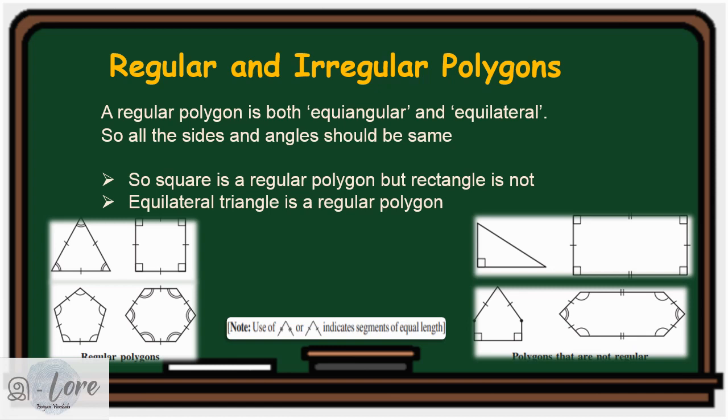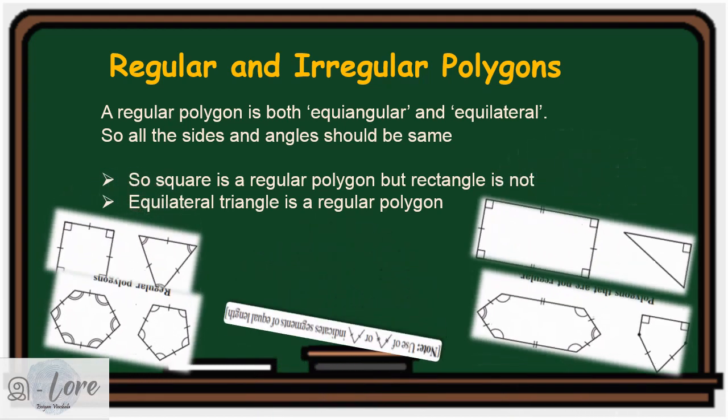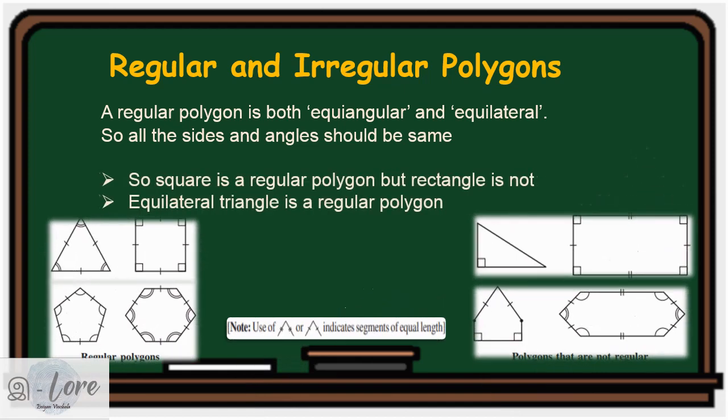Are you sure about it? Here note it very clearly. This indication of these two numbers is representing different sides. If you mention only one line, those are the same lines. If you mention two lines, that is different from the one line. So we should be very careful working out the concept of regular polygon and irregular polygon. As we know the definition, the first one will be a regular polygon, an equilateral triangle. The second one will be a square. The third one will be a regular pentagon. The fourth one will be a regular hexagon. The square is a regular polygon, but a rectangle is not. An equilateral triangle comes under that.